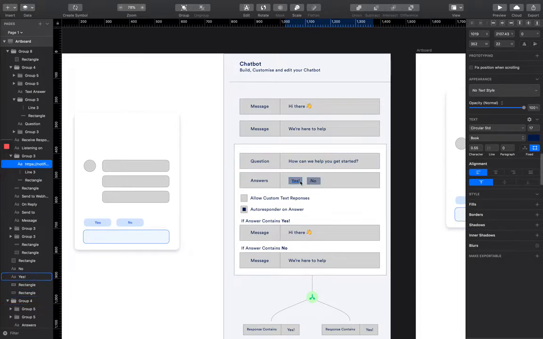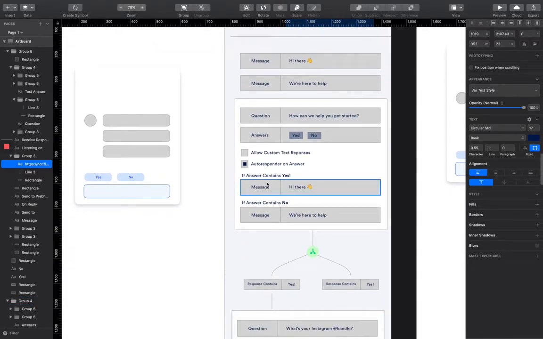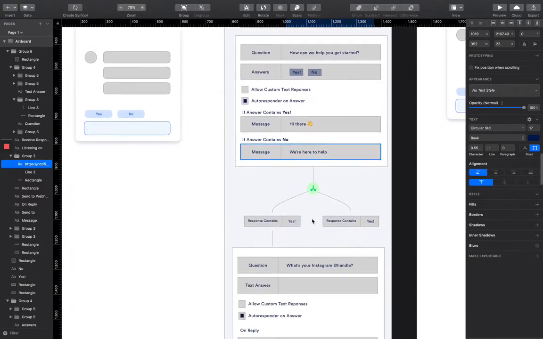And then originally, you can offer predefined answers, or you can allow them to just type in the text box, and then if they choose yes, there's going to be an autoresponder that will reply saying, I mean, this is just template text, but if they say yes, depending on what it's for, you can have a specific response for that. If they say no, then it's going to have a specific response to that. So you're immediately segmenting your users.